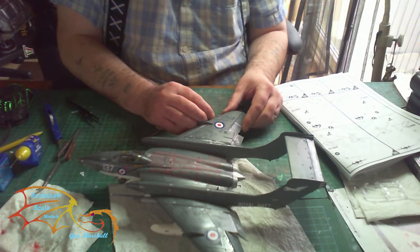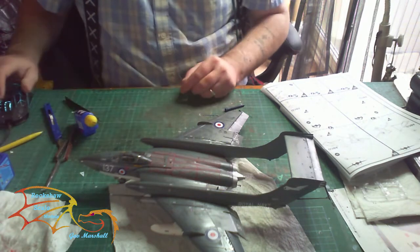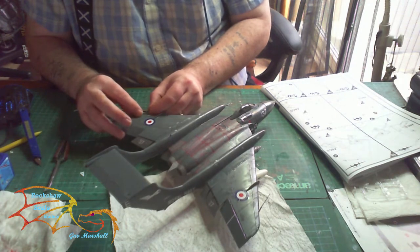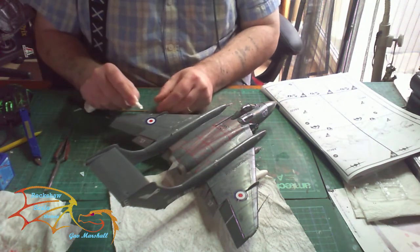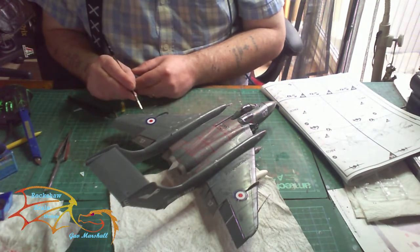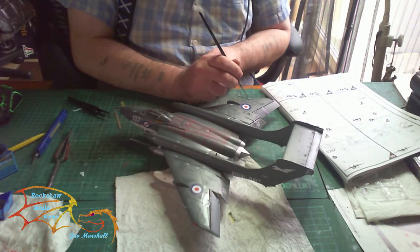Last to go on are the two probes on the wing. These just fit in - there's a little recess in the housing. Both of mine broke on the sprue - they're very thin pieces of plastic - so just be careful when you're taking them off. Mine were already broken, probably through transit. I just trimmed them up to the same length; only the tips were broken and I hardly lost any length at all. But just bear in mind, if that does happen, to replace them all you have to do is get a bit of stretch sprue - heat it up a little bit and pull it until it's the diameter and length you want.